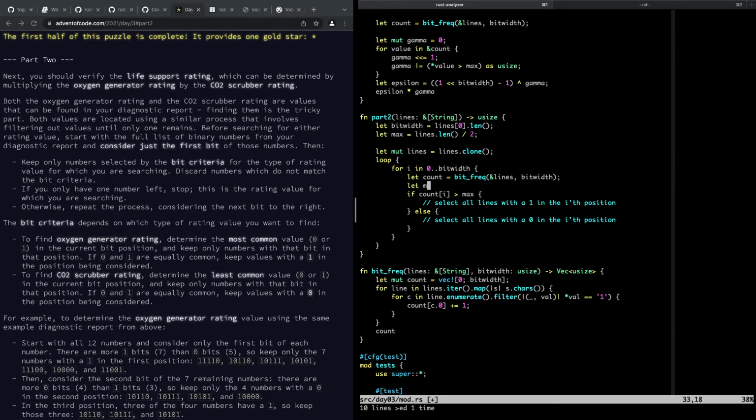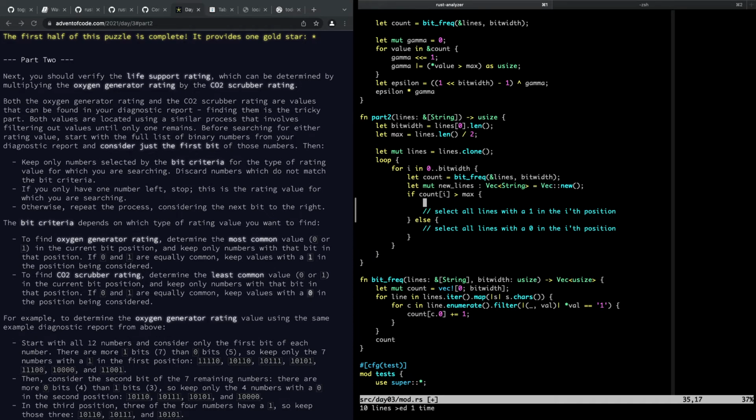Let mut new lines equals Vec of String new. I probably have the syntax wrong there. Oh, maybe I can just do this. Vec String, Vec new. And then we're going to loop over each line, ln in lines.